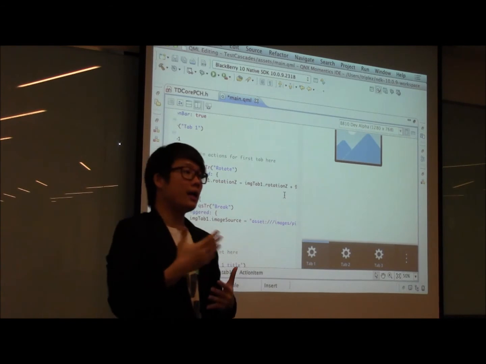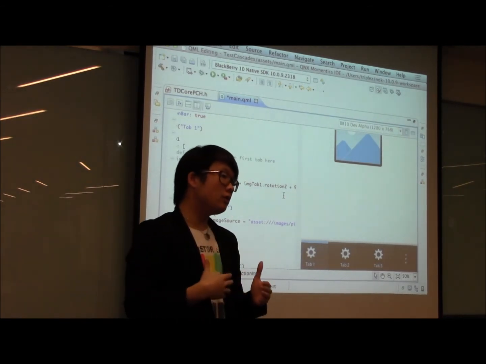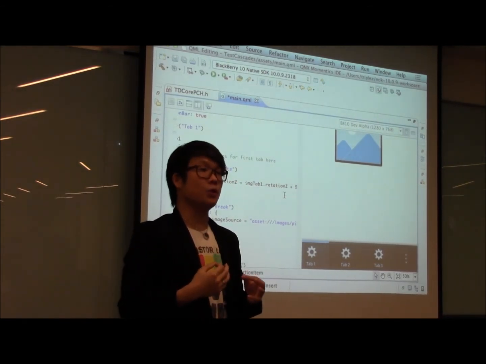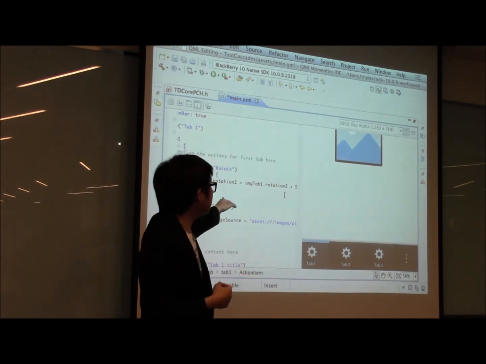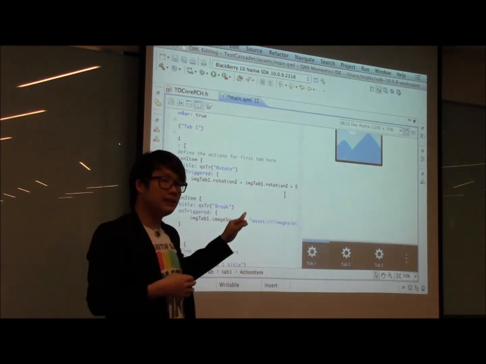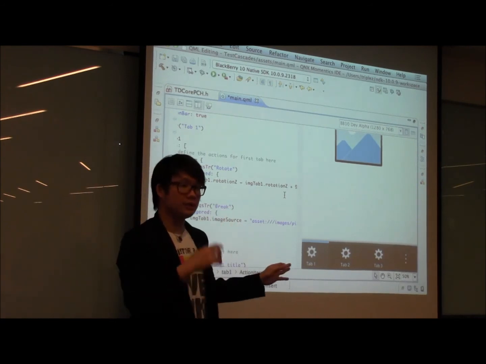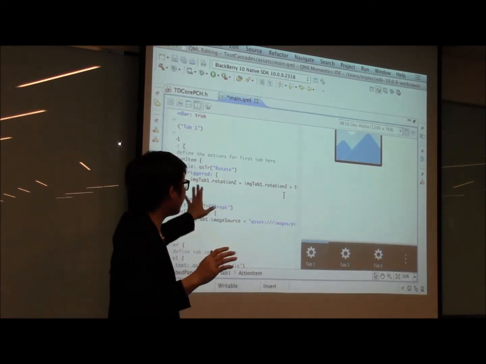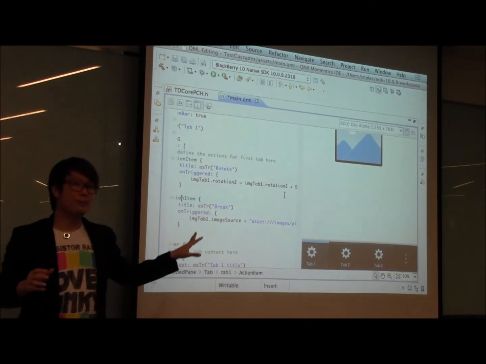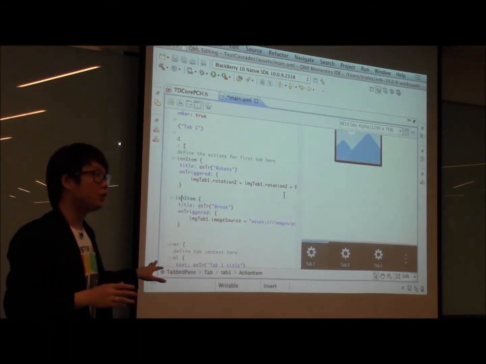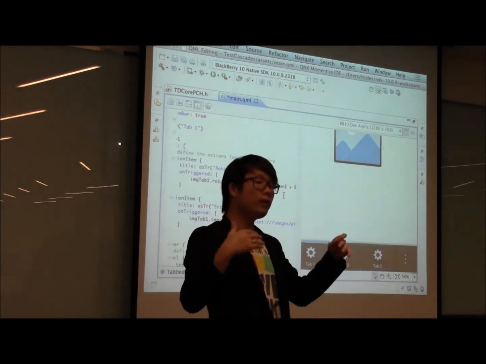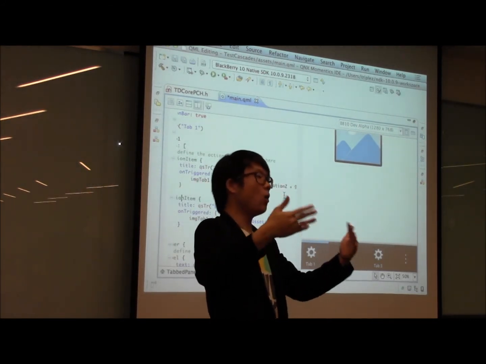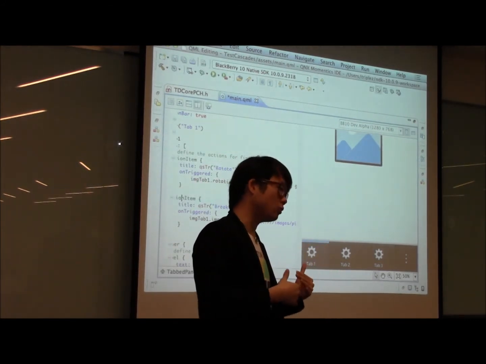So do you see the power now? You are literally not even writing a single piece of C++ code at this point in time. And you've got functionality like rotating, and a lot of different functionalities. You can stay everything within this QML. That's the power of it. You don't even need to fall back down to C++. You only fall back down to Qt or C++ when you need to.